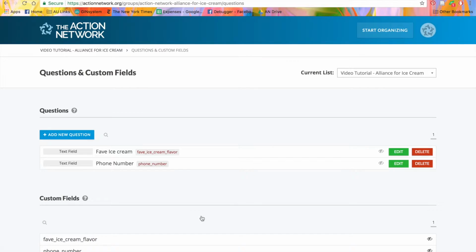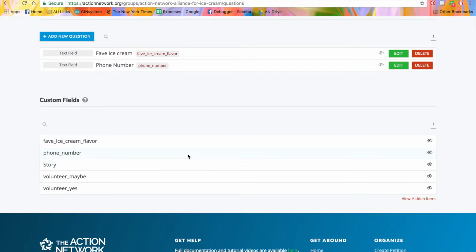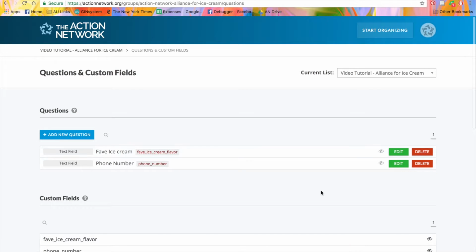And that brings us back to the Questions and Custom Fields page, where you'll see the question I just created in the question section. To the right, you'll have an at-a-glance view of what type of question it is. Here, a text field, the administrative title of the question, and the custom field. You'll also have the option to hide, edit, or delete the question. Below that, in the custom field section, you'll see the phone number name that my data will be stored under. You'll notice that you can't edit the custom fields form from this section. To edit the name of the custom field heading, you'll have to click up here.